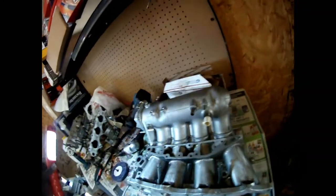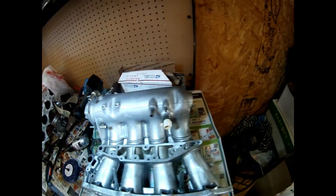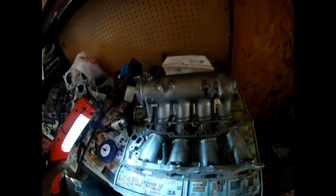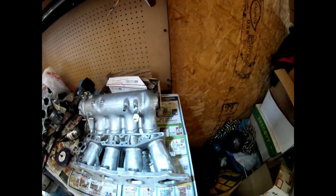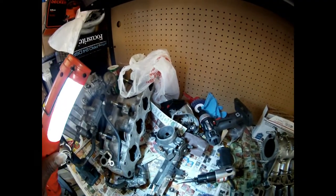Hopefully you can see this and the light is good enough. All that right there on another video I cleaned out — it was a dirty brown, really dirty. I cleaned it out. And if you can look right there, there's like a polished look that I wanted to keep. If you look back there, there's a more polished look — it looks more like aluminum. And this is the intake manifold, the throttle body that I was going to use — and I'm not going to use it. So that part is still on hold.